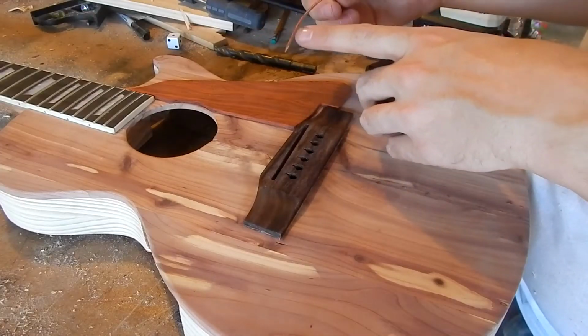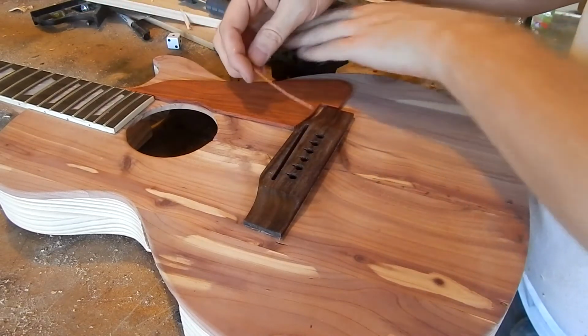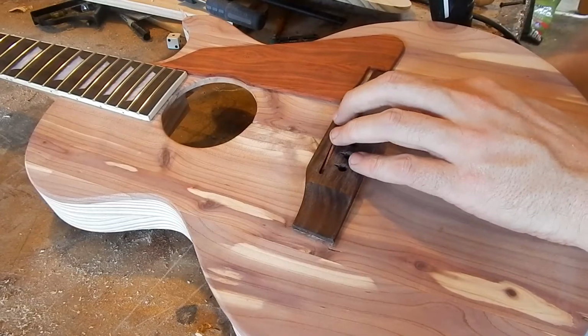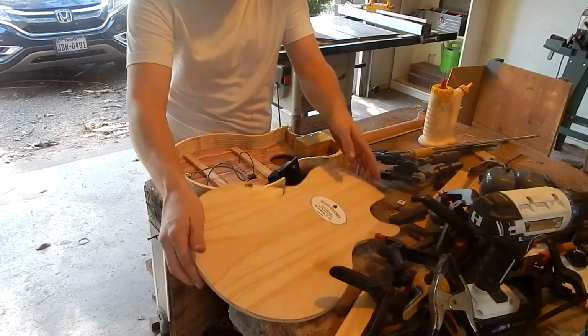Oh yeah. This is the pickup that sits inside of the saddle slot, and I need to drill a hole for it to come up and sit inside of there. This will come up and sit down in there like that. Once this is on, it's on.